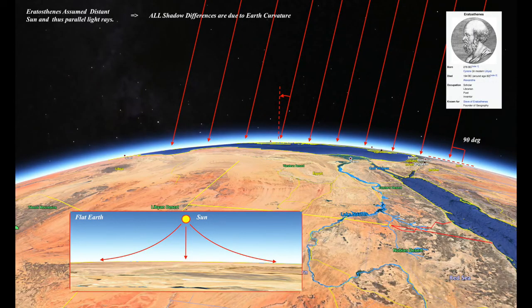So here's a better graphic I drew. Up top, Eratosthenes assumed a distant sun and thus parallel light rays for all practical purposes, which implies all shadow differences are due to Earth's curvature. That is a crazy extreme on one end. In many ways, the flat Earth and the curved Earth of the known radius are extremes. In one model, you're assigning everything to curvature, assuming light travels in a straight line, being ignorant of curved space-time as Einstein has shown, and the effects of the atmosphere. Bad assumptions, but what do you expect? They did the best with the knowledge they had. Now we know better. We have satellites in orbit and exciting things.